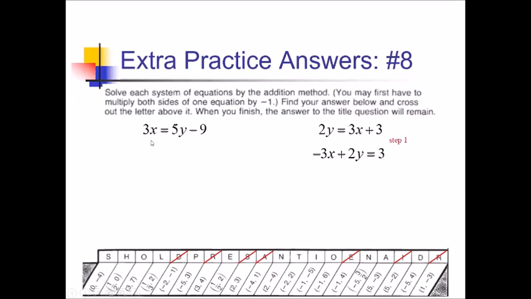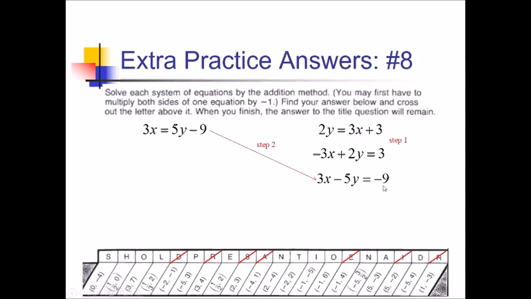And this other equation now, I want to move my y over to the left side as well. Now I notice right away before I even do that this positive 3x and this negative 3x are going to cancel when I add those together. So I'm just going to put my new equation underneath here. I'm going to rearrange it and move it at the same time. So moving it over there, subtracting 5y from both sides, we have 3x minus 5y equals negative 9.